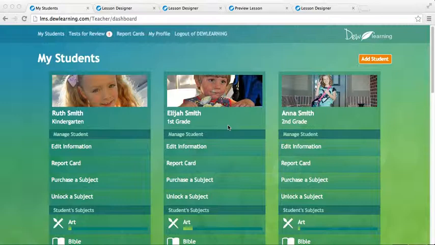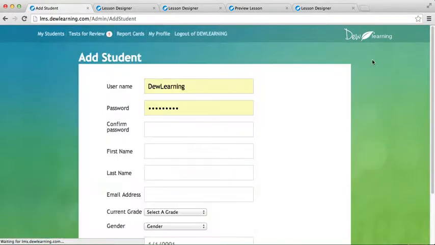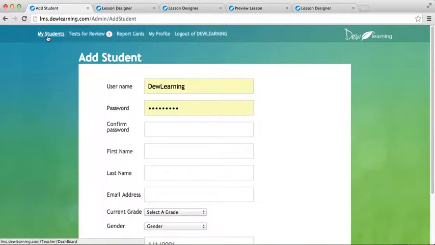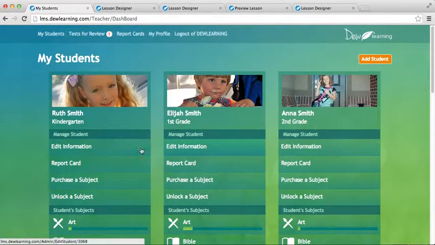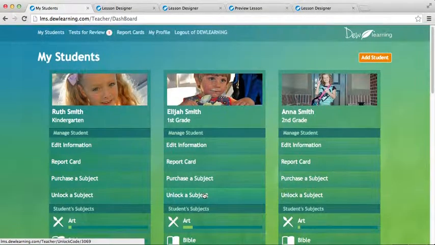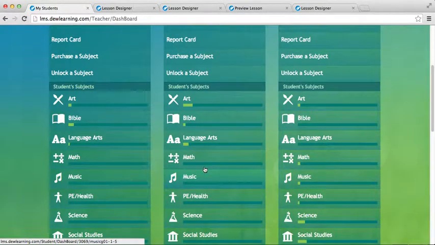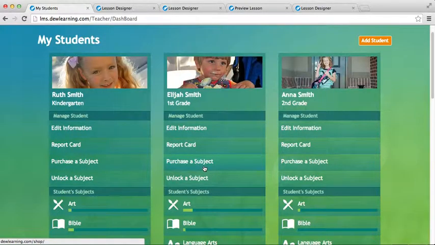When you sign in, you see the students that are enrolled. Obviously, you can add students, and we can contextualize this, tailoring it to what your school specifically needs. You can go into each student, see their report card grades. You can control what subjects they're in. You can also get a quick glance of their progress. Obviously, this can be organized as needed, depending on your school's specifics.